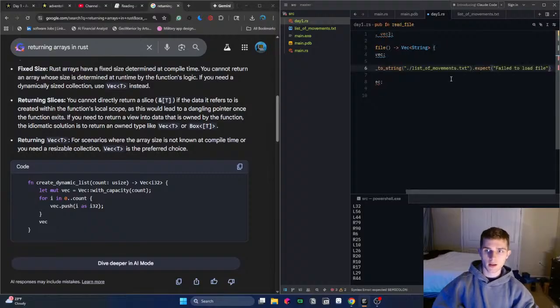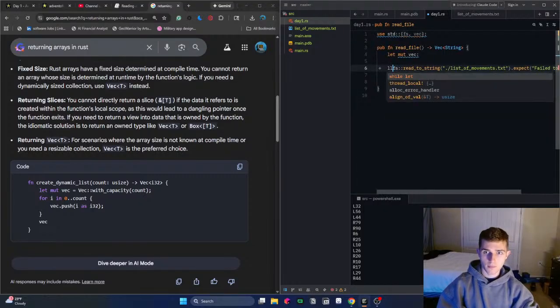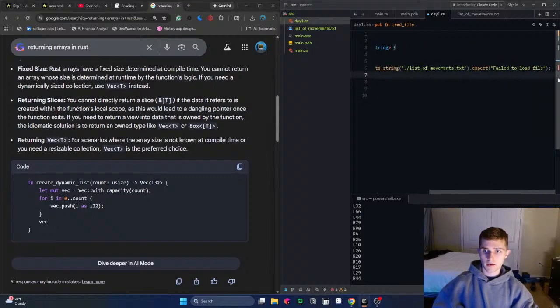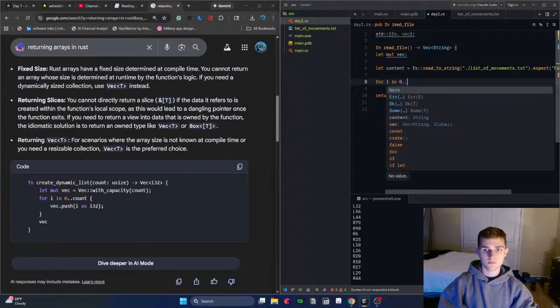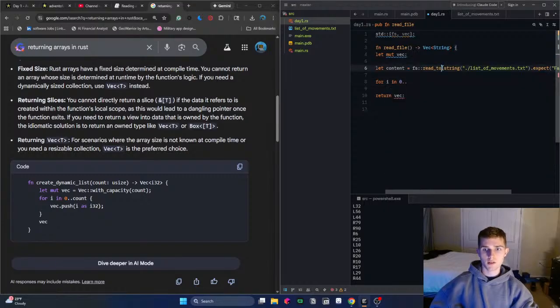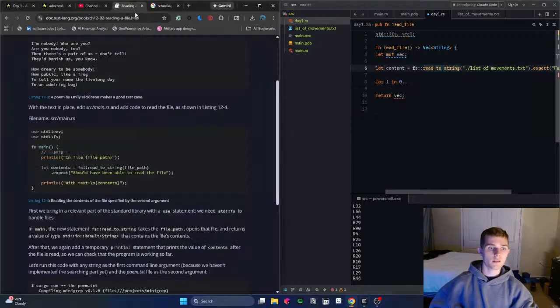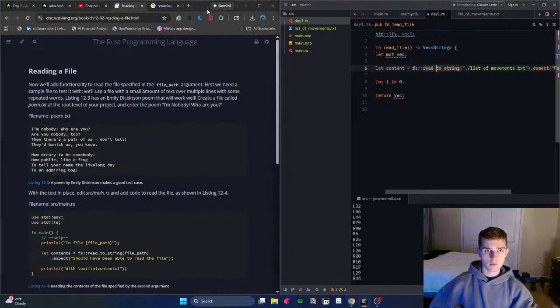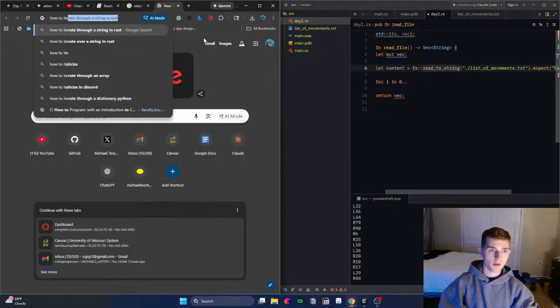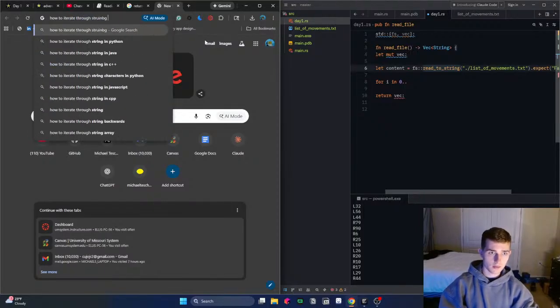Okay. We need to get our file content. Alright. For i in. Read to string. How do we parse strings in Rust? Iterate through strings, through lines of text.